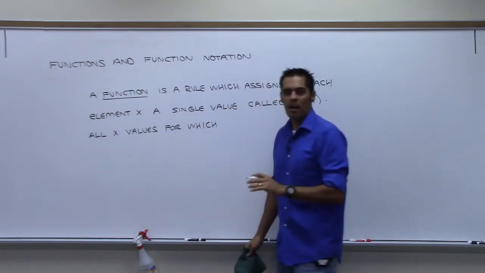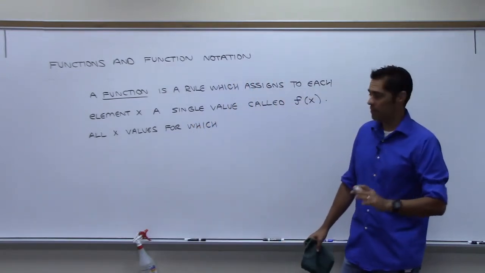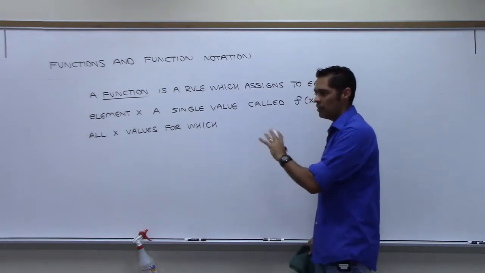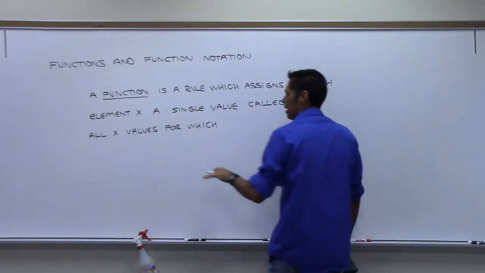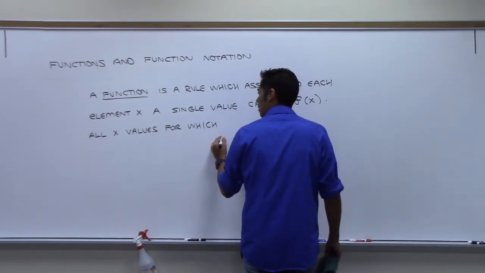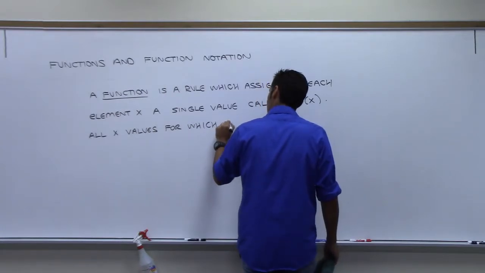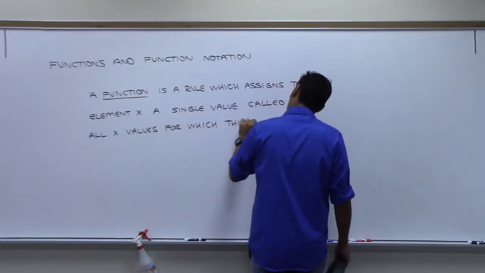You do not have to write all of this down if you want to. I'm putting this up here for a reason, to show you how ugly this definition can be. If you want to, you can. For all x values for which. First thing we had to memorize was the definition of a function.